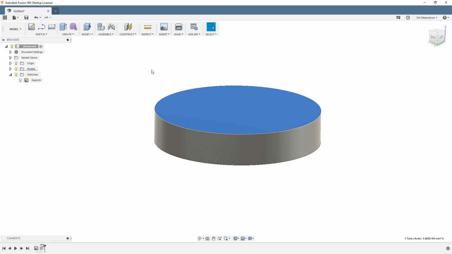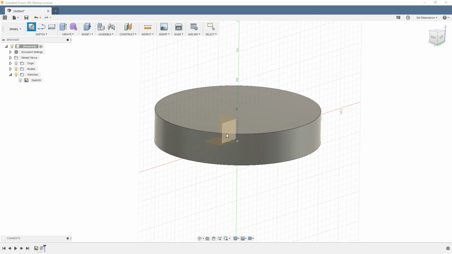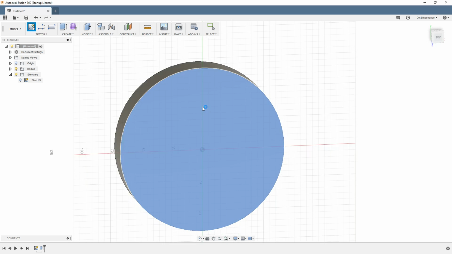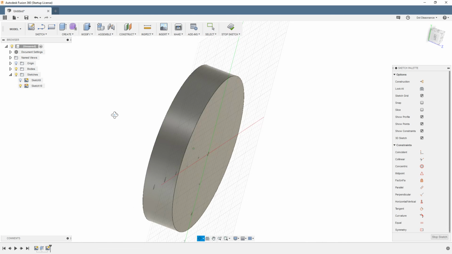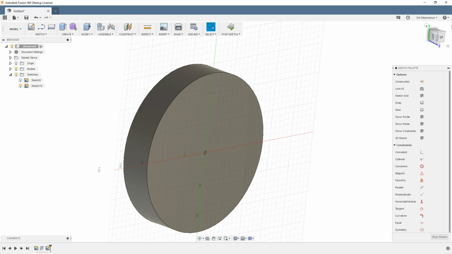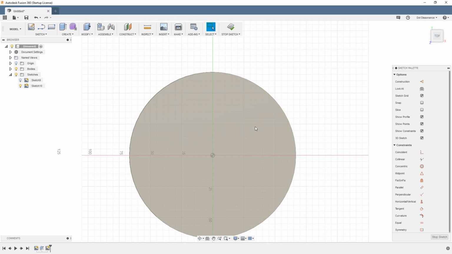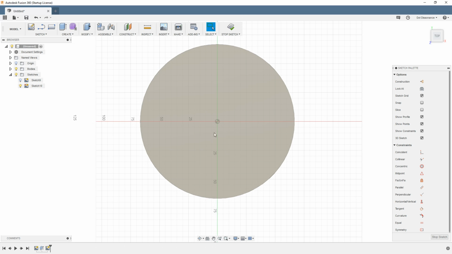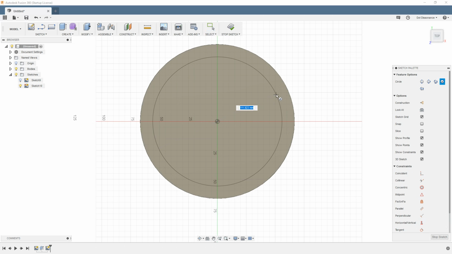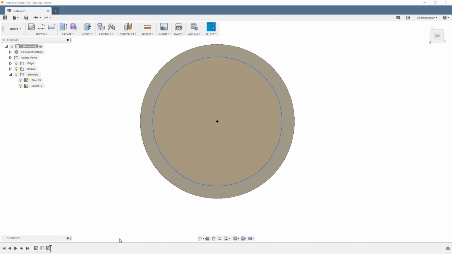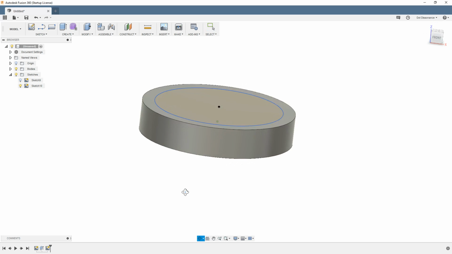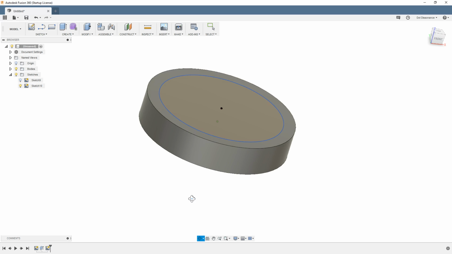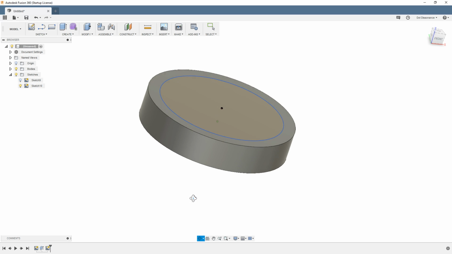Actually, let's do it the way we've learned so far. We click on the background, we click sketch, and then instead of picking one of these planes down here, we pick this face. And now when we are in sketch, we're on that face. It gives us another place to build off of. So then I can come in here, hit C for circle, and bring this out. There's another circle. I can stop sketch, so I'm out of the 3D environment. And if I roll this around, you can see that I have a sketch on the surface of that part.